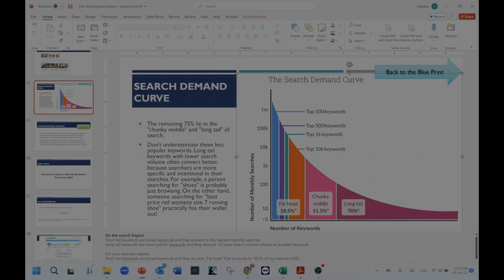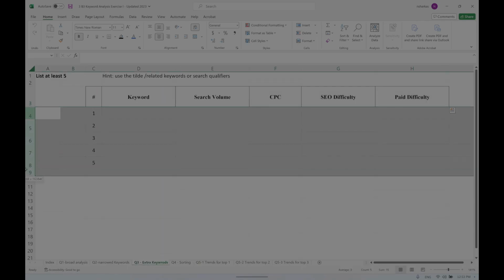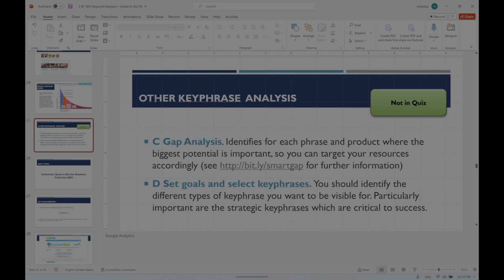These keywords that you've been doing, this keyword analysis, is just a baby step, because most of the keywords you put here are for a category. So this is okay. But if we want to write a blog, then it's a different story. And later on, when we have historical data, we're probably going to get more into the long tail keywords. I'm going to talk about this again and again in due course. Maybe the vision is not very clear now. Okay, so this is it. There's other analysis: gap analysis and set goal analysis.